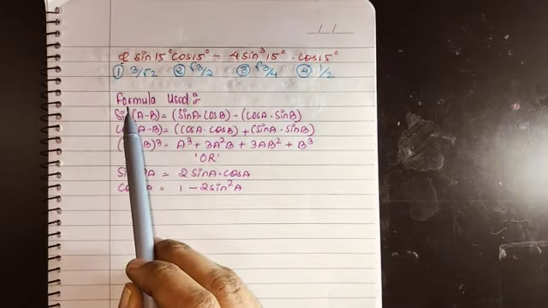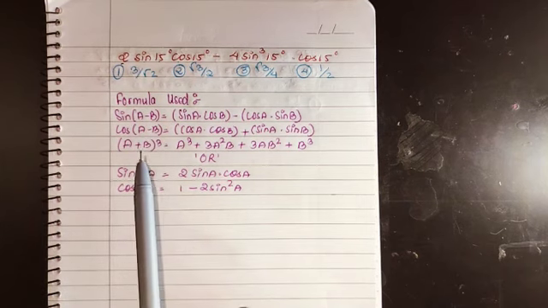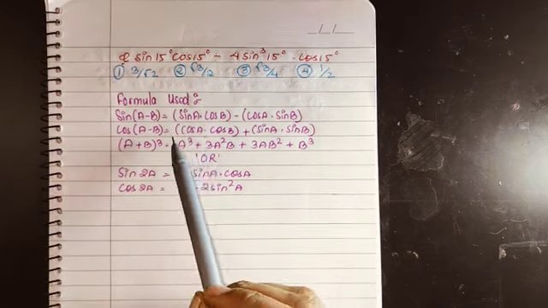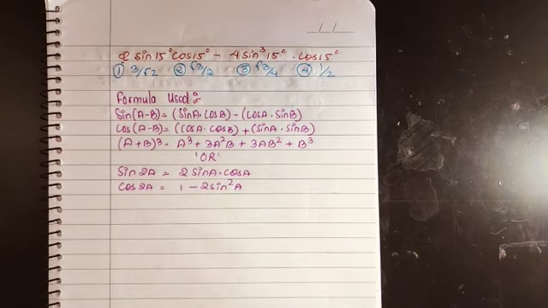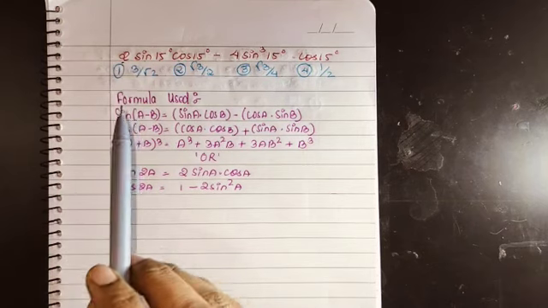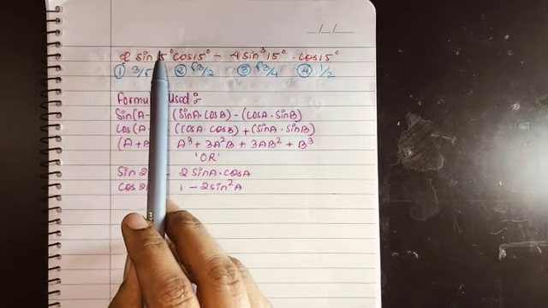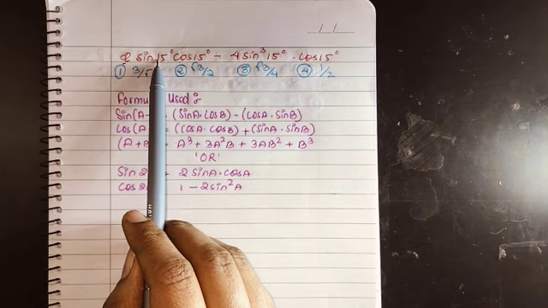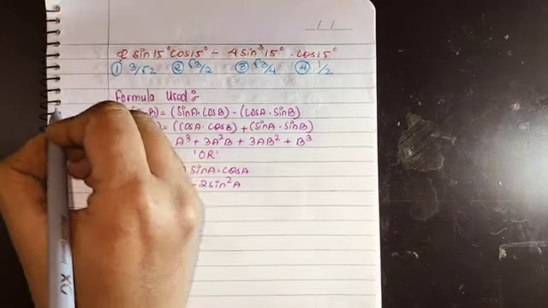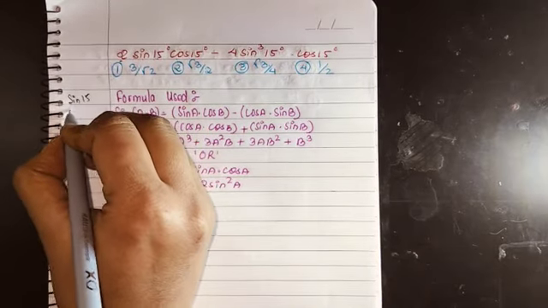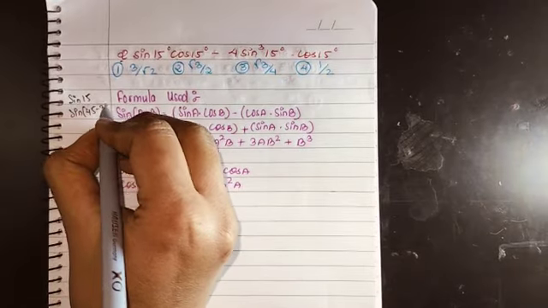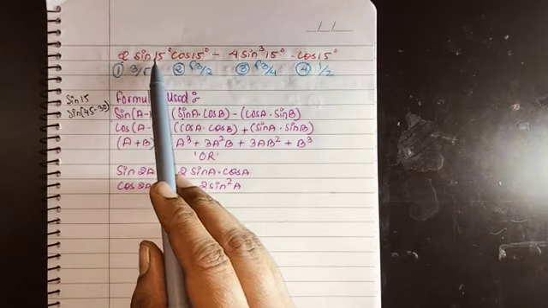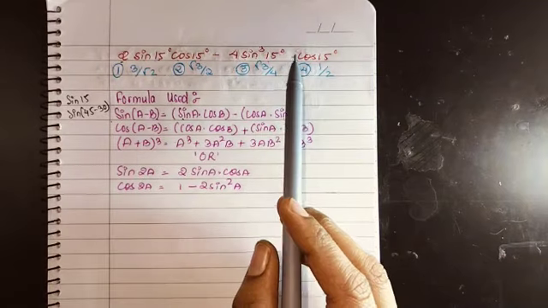Before that, there are two methods of solving this problem. In the first method we can use sin a minus b, cos a minus b, and a plus b whole cube. In this form the solution gets very lengthy. We can convert this into sin a minus b. We don't have any value for 15, but we have values for 45 and 30. So we can write sin 15 as sin 45 minus 30, use the formula sin a minus b, and do this for sin 15 and cos 15 each time, and then we resolve.